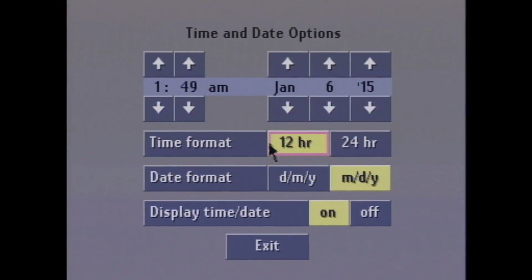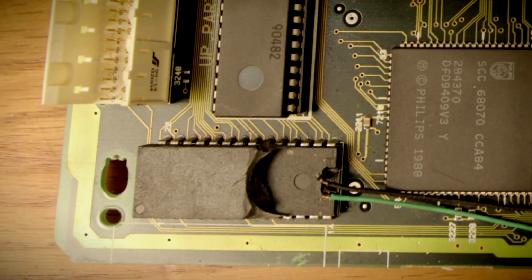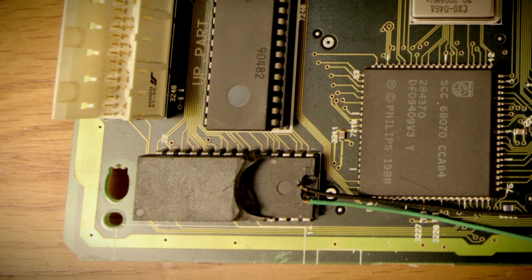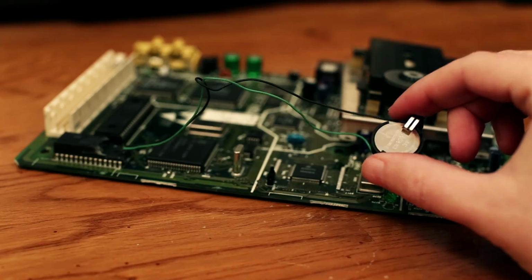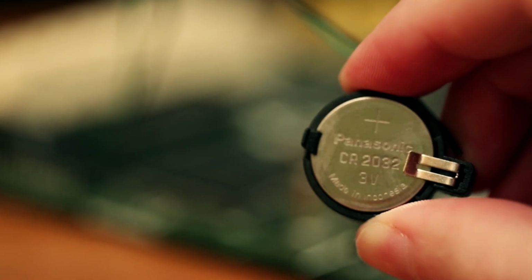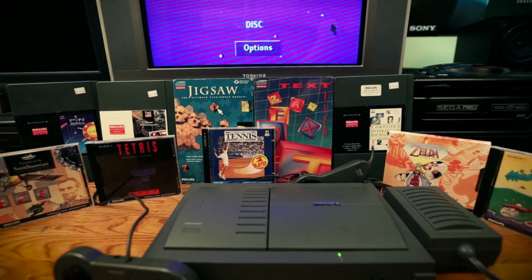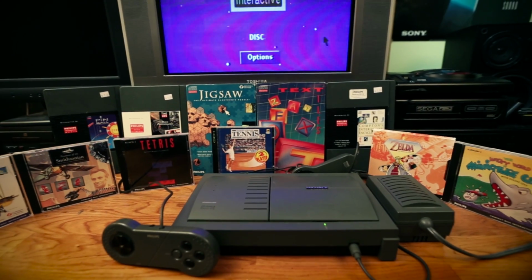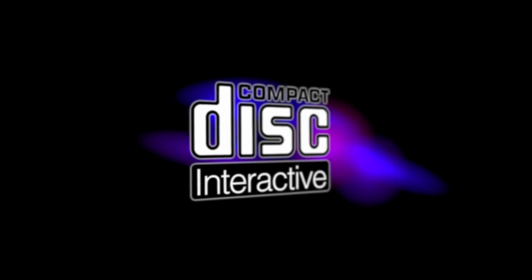What's interesting is that the CDI had a built-in battery chip to keep track of time and game saves and whatnot. But when this battery dies, the system can't even boot up. So what you need to do is grind away the chip and solder a new battery to where the old one connected. Can you even imagine a company today designing something that won't even boot if the non-replaceable battery dies? Overall, the CDI project was a huge financial loss for Philips, but ended up selling about 1 million units in 7 years.